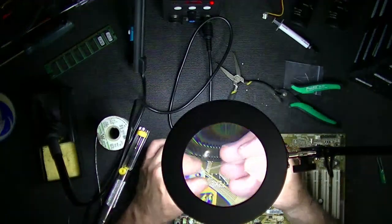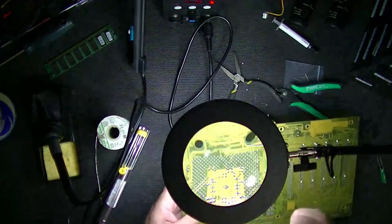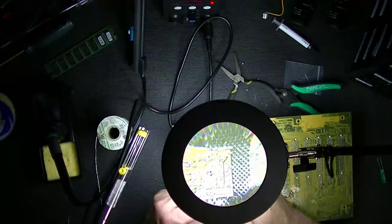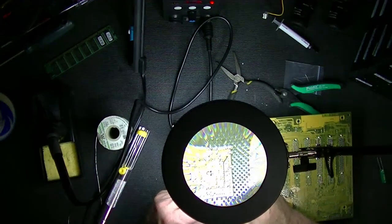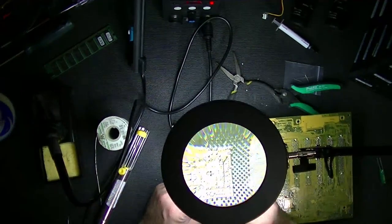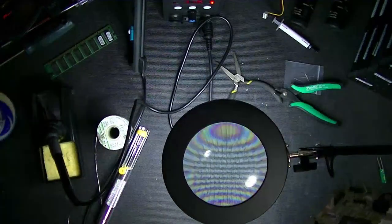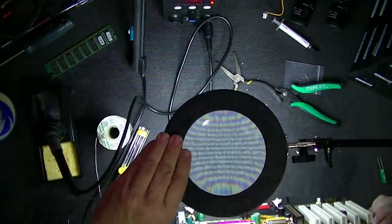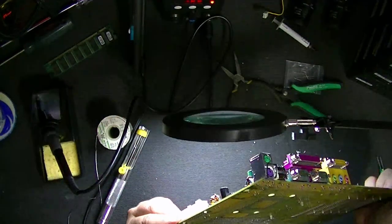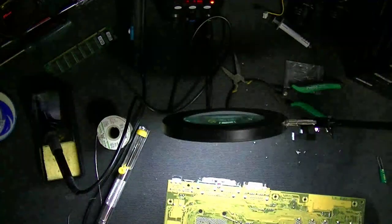Did I just break it? Did that really happen, or am I just imagining that? Maybe I'm imagining that. This goes through. It's definitely the right size. It's funny because I'm just trying to find a light, and the light I had is gone. Man, I'm not having the best of luck with this.